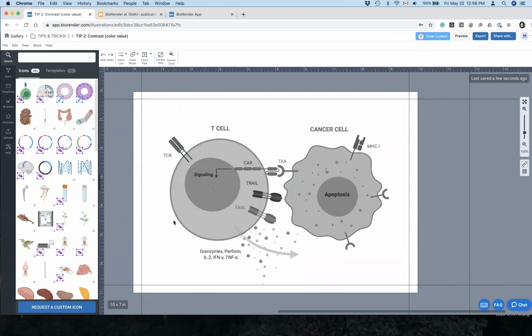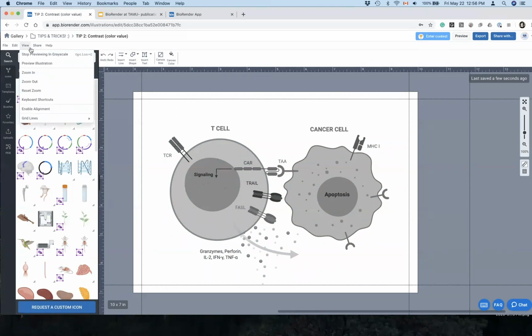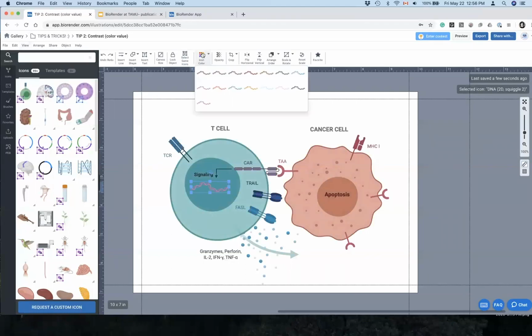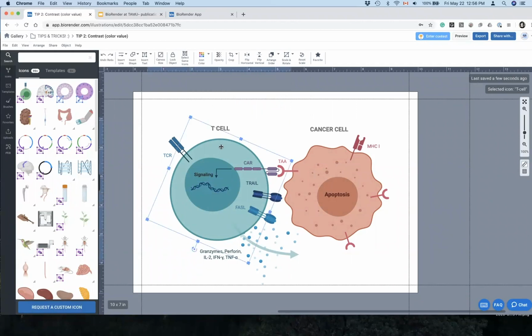I see a question in the chat there of how do we change the color of the icons? Great question. So in this case, I'm going to change the color of the DNA to be probably a little bit darker. You can see already in situ, it's changing the color as I scroll, so that's nice. I would either have to go very bright like this or very dark. That's just the nature of working with cells that have dark nuclei, basically all of them. So sometimes what I'll do is, again, knock back the opacity. Don't be afraid to play with this opacity slider to make your foreground element stand out.